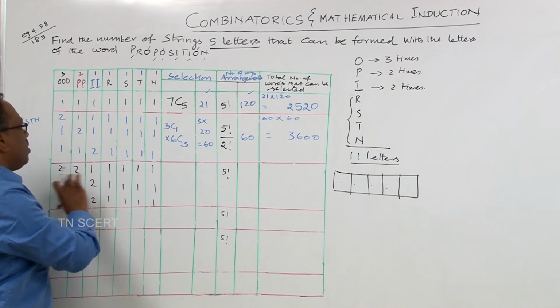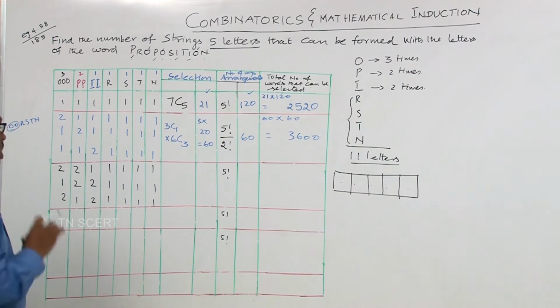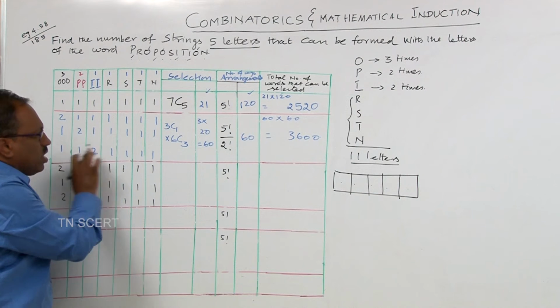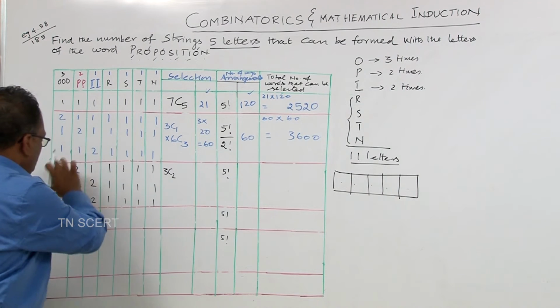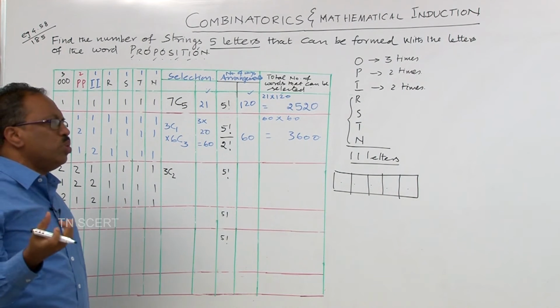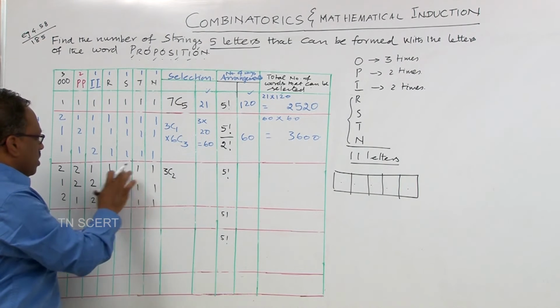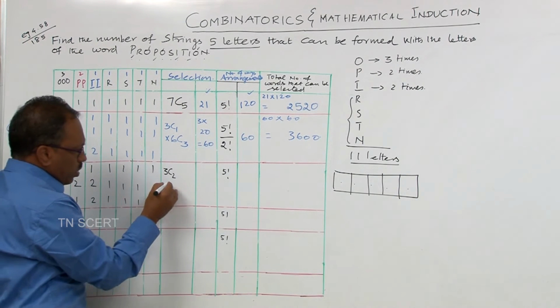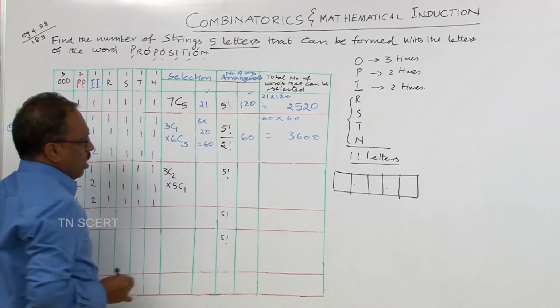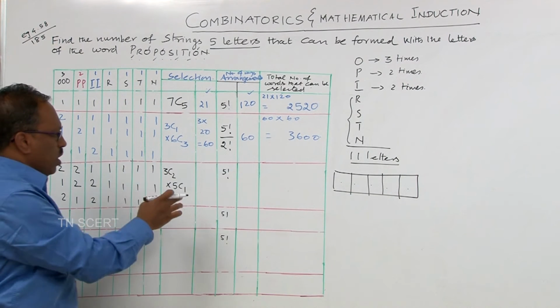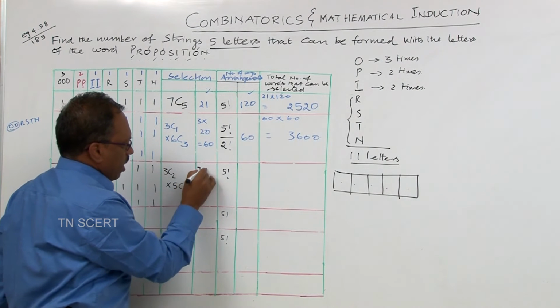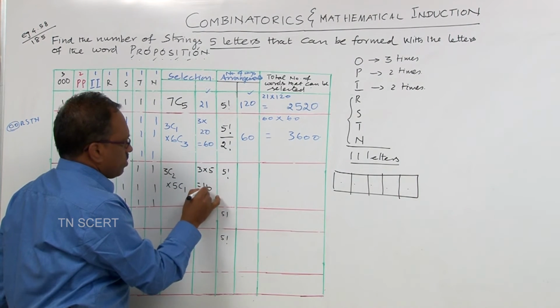Here the total number of words, you can very well see, is 5 words, and this also we can use. Here also there are 3 possibilities. What is the possibility of letters? 3C2 here. Out of 3 we are going to choose only 2, and out of the total number of ways, 4 plus 1, 5, 5C1. Remember that. 3C2 you know is 3C1, which is nothing but 3, and 5C1 is 5, so it is 3 into 5, which is 15. Remember that.